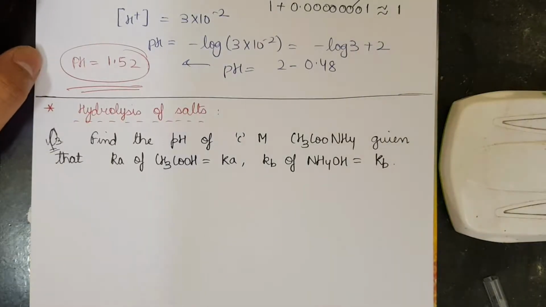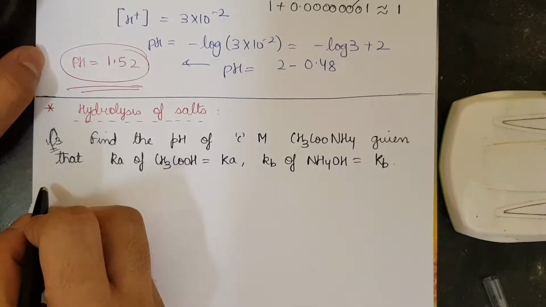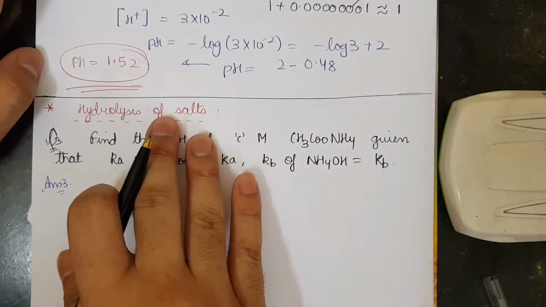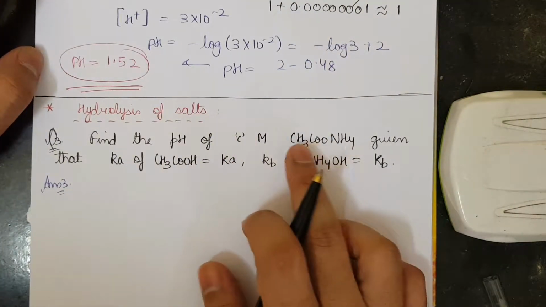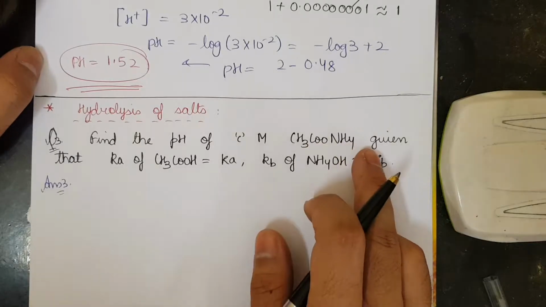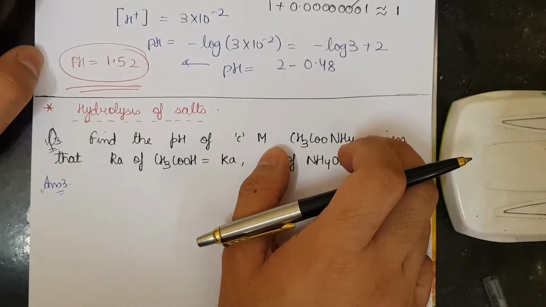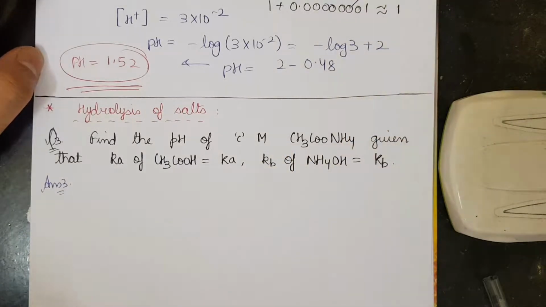Hydrolysis of salts. Now this is a topic which is found to be very confusing by students. So let us understand this with the help of a very important question which I have taken here. I am taking the hydrolysis of salts when we have a mixture of a weak acid and a weak base salt. Many questions have come on this from the recent year questions also and the previous year questions also. So please understand this very well.